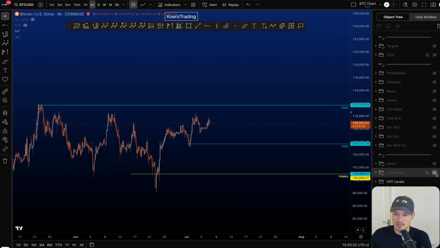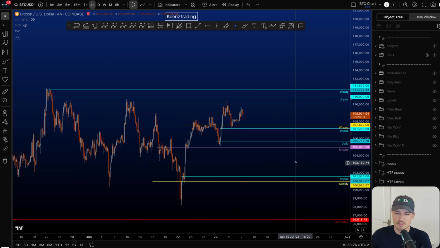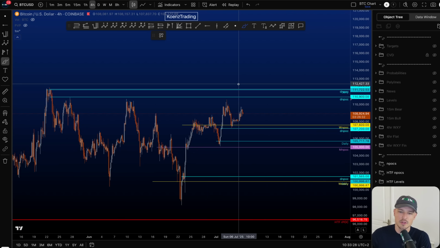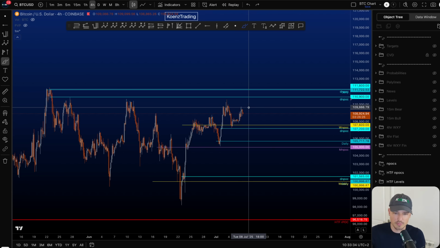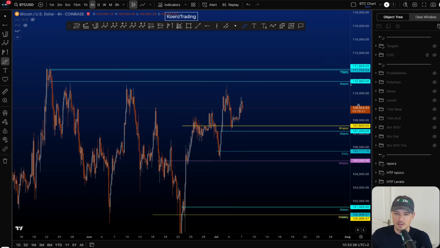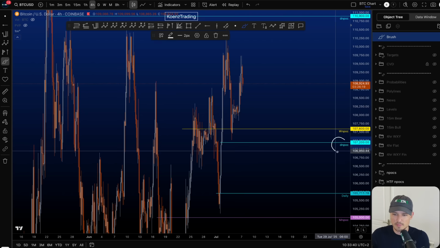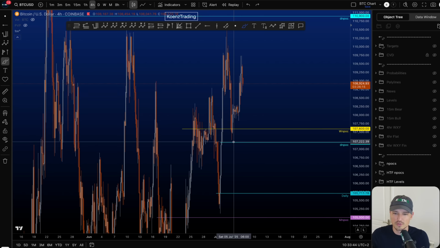Now, if we then look at the levels, so here we go, the support and resistance levels, then as per last week, we found resistance here at the weekly point of control that we had around 109.7K. So that acted as a resistance here. To the downside though, price just missed out on touching the daily naked point of control at 107.2K. So that's still a level that I keep in mind.